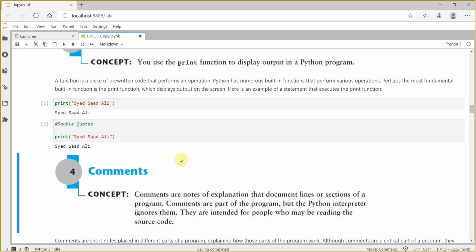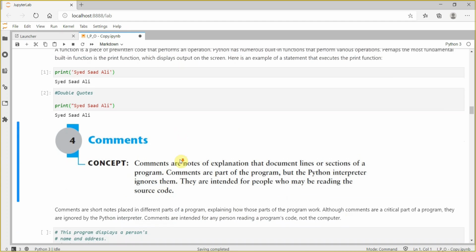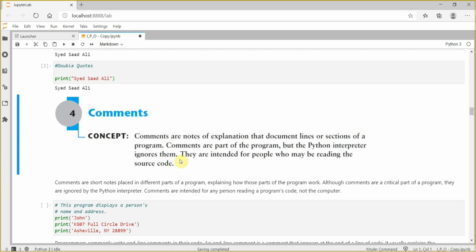So our last topic within this video is comments. The concept behind comments: basically, comments are notes of explanation that document lines or sections of a program. Comments are a helpful part of the program, but the Python interpreter ignores them. They are intended for people who may be reading the source code.